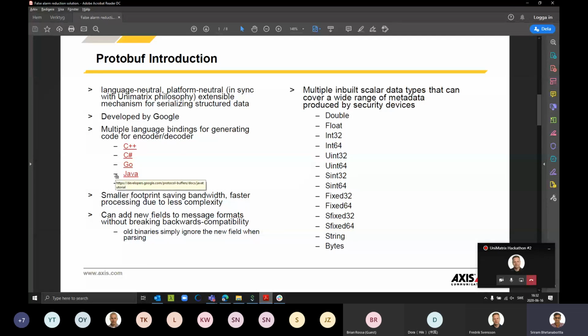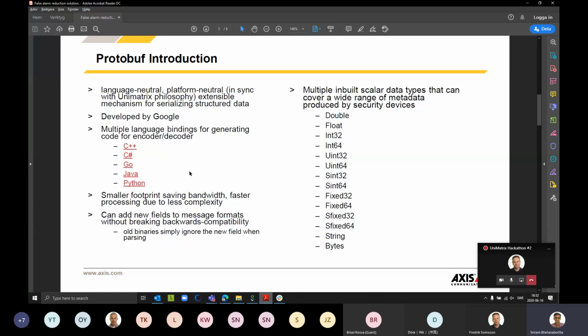It has multiple language bindings wherein given a schema and you create a specification against the schema, you will be able to generate the code on both encoding and decoding of that particular schema in multiple language bindings. I have listed the most widely used here. And at this point, I would also like to mention that there are more third-party language bindings available.